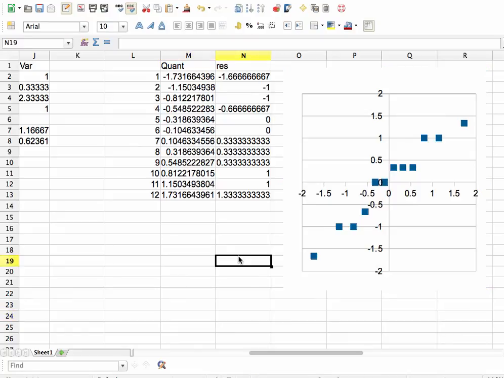Okay, so after I create the plot and rearrange it so it's nicely placed, you can see that my residuals fall in pretty much a straight line. And the fact that they fall in pretty much a straight line means that the residuals are at least quite approximately normal. And I've inserted a trend line here so you can actually see a line to compare the residuals with, and as I pointed out, they're not that far off.